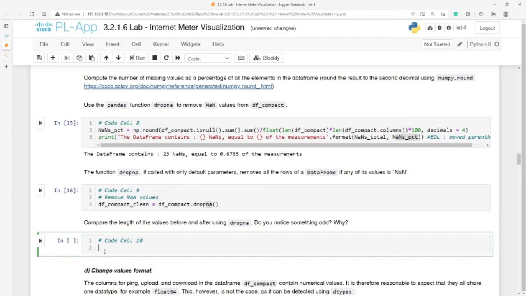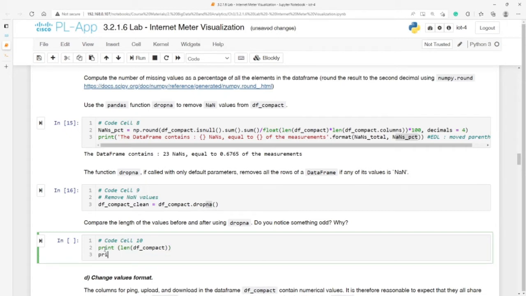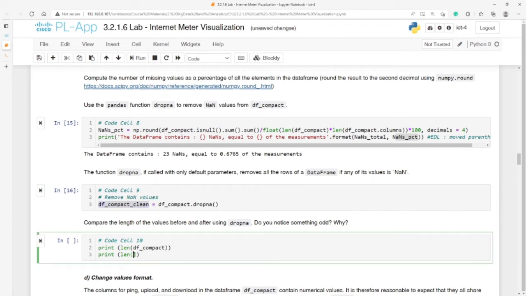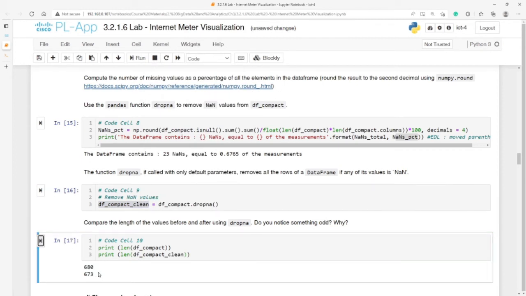To do this we just specify, for example, print, and then we put the length of df compact, which is the original one with the Nones, and the second one, print again the length of df compact clean. Okay, let's run them. The original was 680, and the new, clean one is 673.